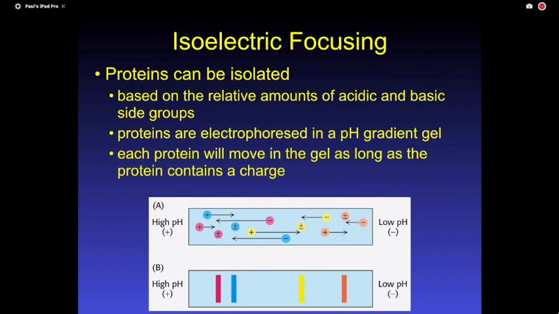There is a certain pH at which a protein will have as many positives as negatives, and it becomes neutral. It is not that it's not charged. All of these proteins will be charged, but I have as many positives as negatives, so overall it's neutral. And so I can separate all sorts of different proteins by their PIs, which has nothing to do about size. Okay? But it really has to do with what the R groups are.